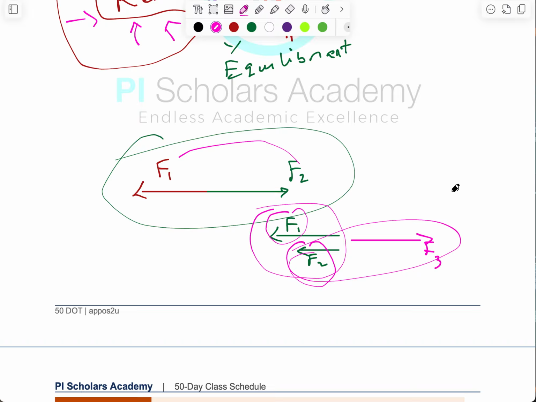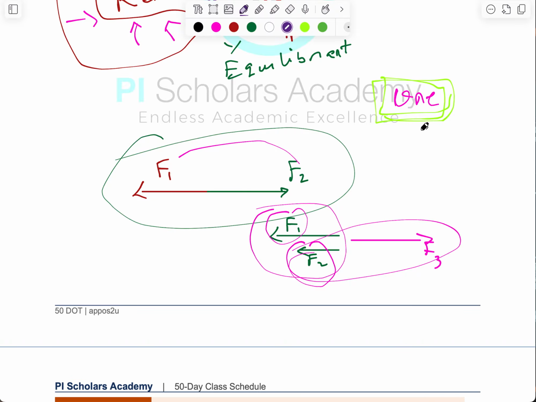So as long as a system is in equilibrium, you can always pick one of them, and you are sure that the single one you are picking is going to be the equilibrant of every other force there. So if you have several forces given in a system and you have to look for one, and the system is said to be in equilibrium, all you have to do is find the resultant of every other force, and that will be the same magnitude as that one force that is not known.